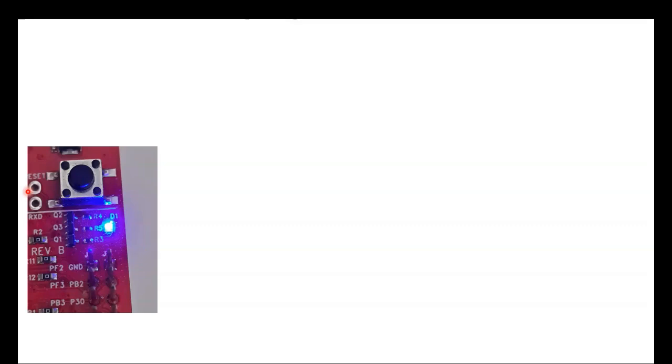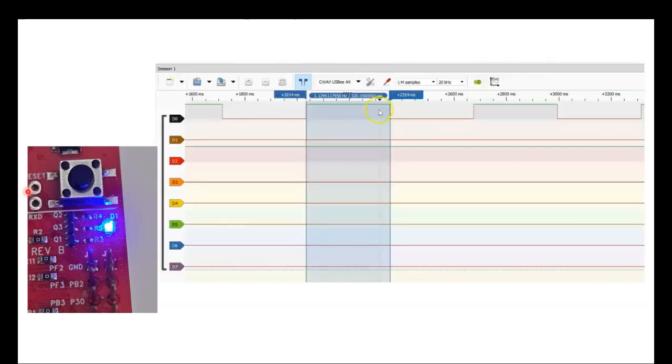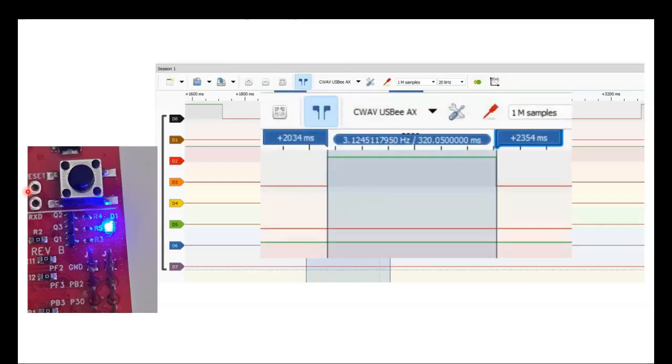And we observed and measured with the aid of a logic analyzer the blinking or the flashing rate, and it happens to be 320.05 milliseconds. Now, this is far short of the 1 second interval that was calculated. So, in this video, I'll show you how I resolve this discrepancy.